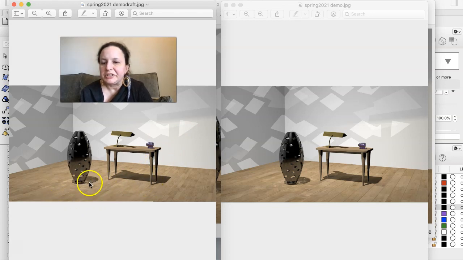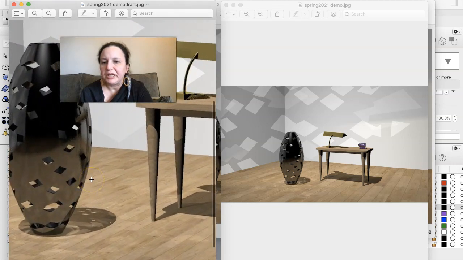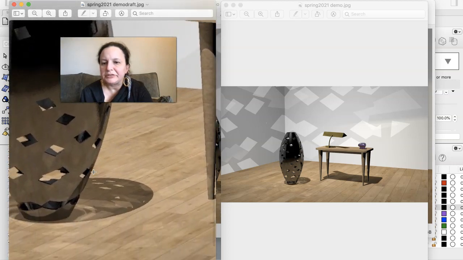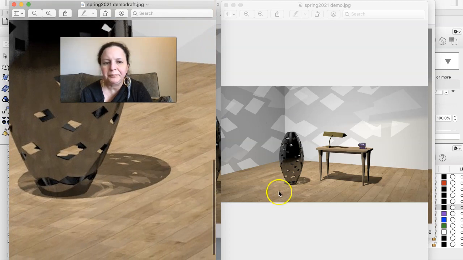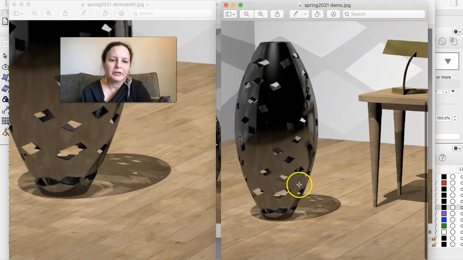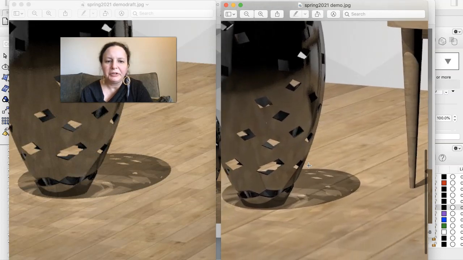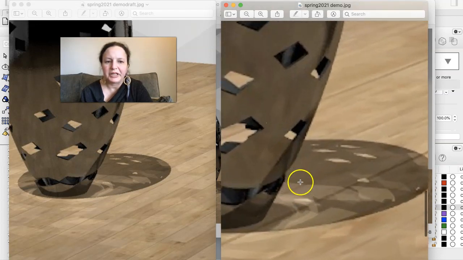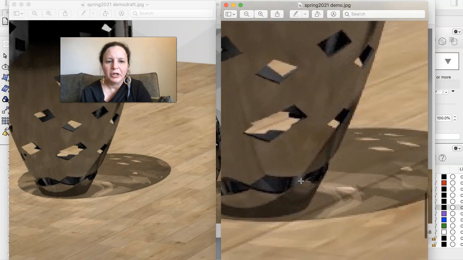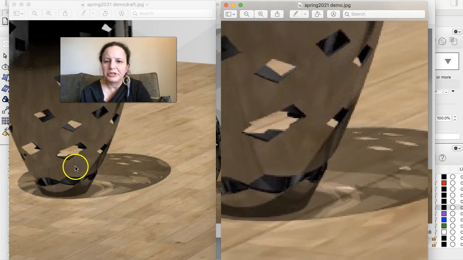I think you're really going to see the difference when we zoom in on this. So if we zoom in here versus here, you can see the quality difference pretty strongly now. Let me get this a little larger too.